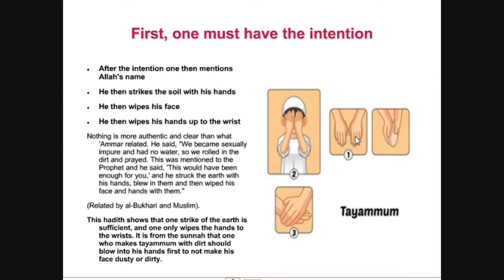And then what are you going to do? You're going to then lift the hands up and wipe the face like you see in the second picture. You're going to wipe the face. Just take them and just wipe over the face. One wipe from the top of the forehead down to the chin. That's it. And then you're going to wipe your hands, rub your hands together like you see in this third picture. Rub your hands together up to the wrist.